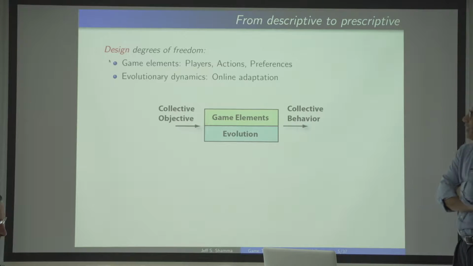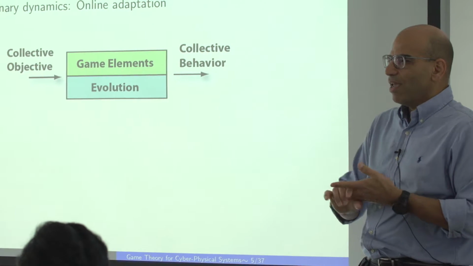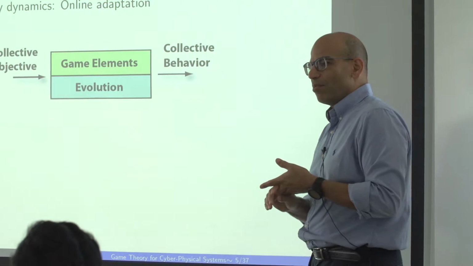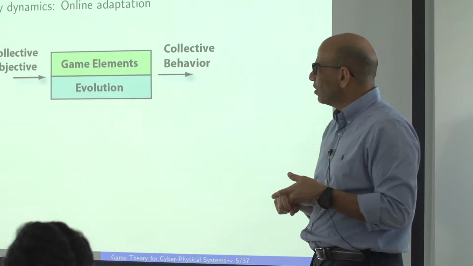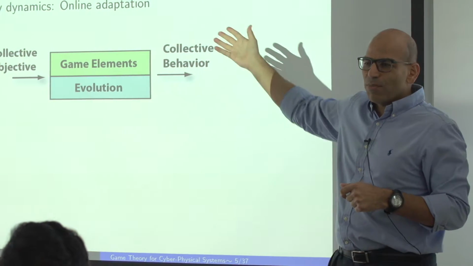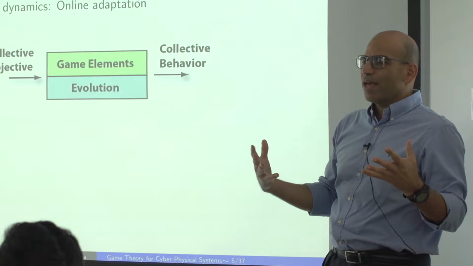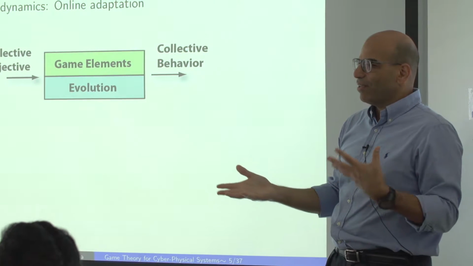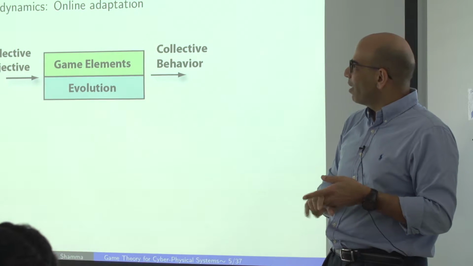So we're going to take the game theoretic perspective. And if you recall, a game has three elements. There's who are the players, what are their choices, and how do they have preferences over these choices, typically expressed in the form of a utility function. Our departure here is that the choices and the preferences are going to be a part of our design. So we're not looking at a system and modeling it and getting insights of the situation. Rather, we're designing these parts to a desired effect.